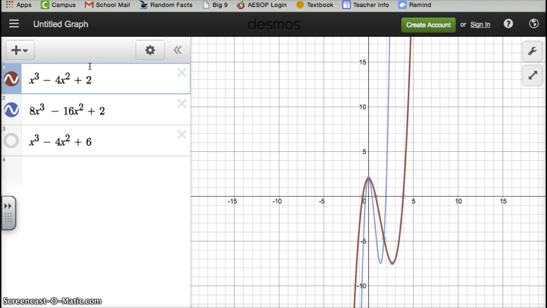Now, in blue right now, this is my new function. Look what's happened here. It hasn't gotten any taller, right? This still comes up to here, and this still goes down to the same level down here. But what we've done is everything has been squished. It's half the size it was before. Instead of being at 3.87, we're halfway there at 1.93. Instead of being at 0.66, now we're at, in the blue graph, 0.33.